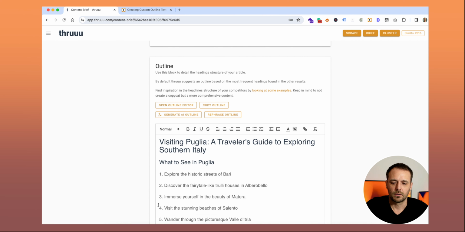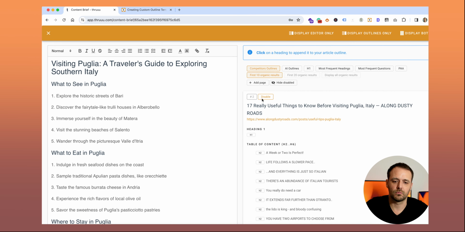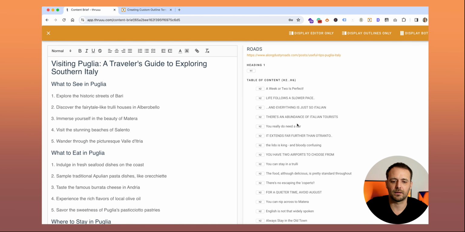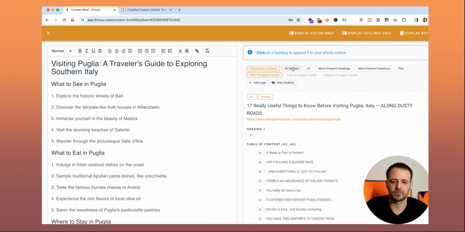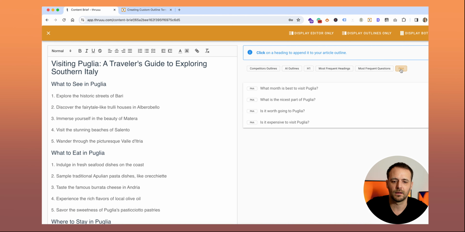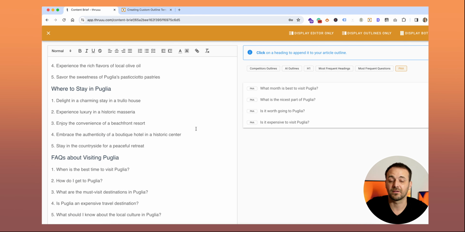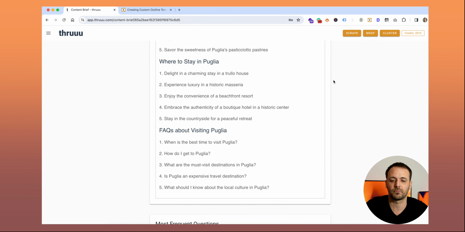So basically what it has done here, it has analyzed the competitor and then created an outline based on the template that we told it to follow. And now my suggestion is to then navigate and browse your competitor to finalize and get more ideas. You can also check the most frequent headings, the most frequent questions, the PAA, and like this you can finalize your content outline, and finally have a really detailed content brief containing a lot of information for your writer.